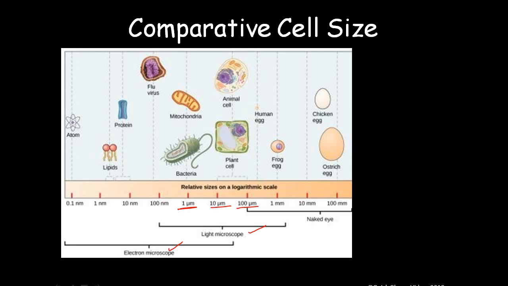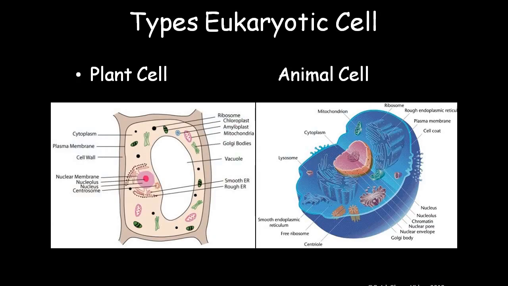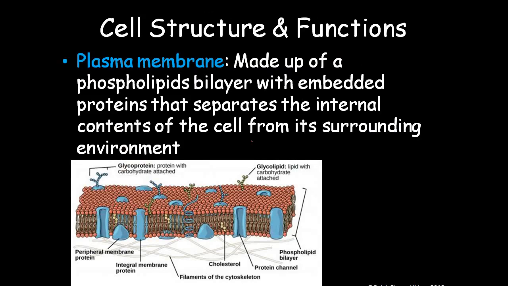As the size of the cell increases, the number of organelles in the cell increases to help the existing organelles. Transportation structures are there to help in the movement of materials or nutrients towards the various organelles. So as the cell size increases, the transportation structures also increase in the cell. We are discussing plant cells and animal cells. There are many organelles that are the same in plant and animal cells, but in plant cells some differences are there, which we'll discuss in future slides. This is the structure we are going to discuss in detail.